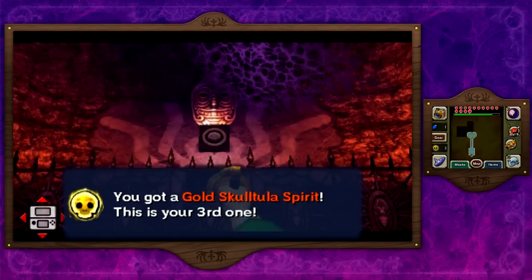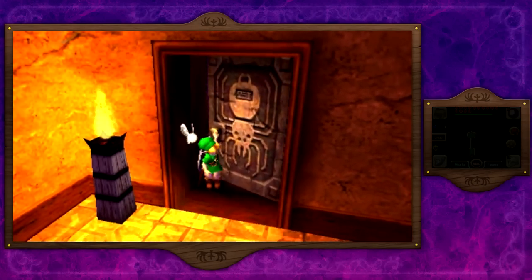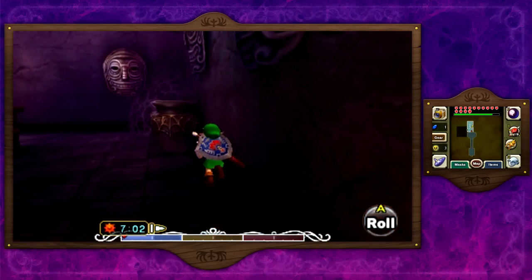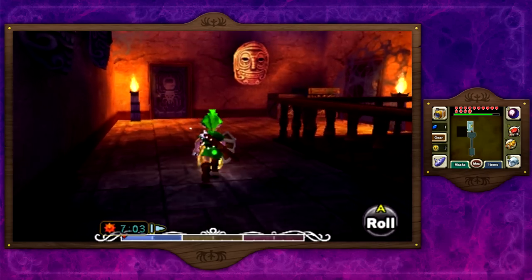You just want to pay attention to the sound it makes, and if you hear it in a certain room, then you know there's one in there. If you don't hear it, then you're good, you're golden, you have collected all of them. So, yeah, I really like this area. I think it's really cool, and it's really well lit in this version of the game.